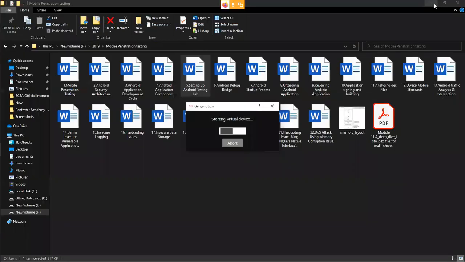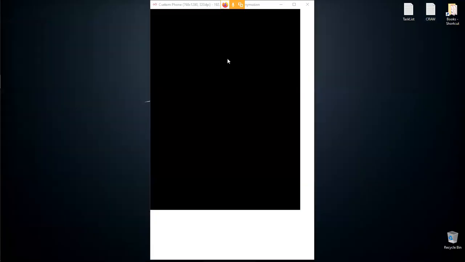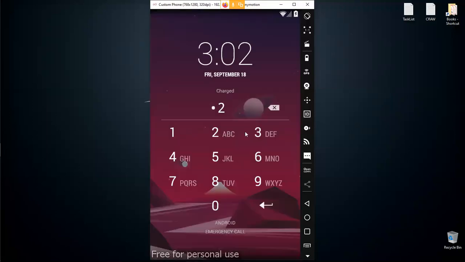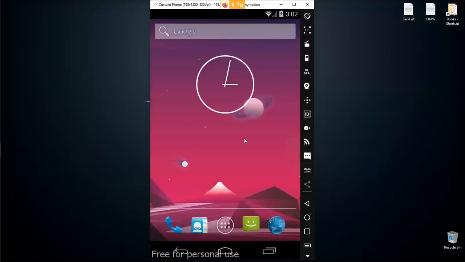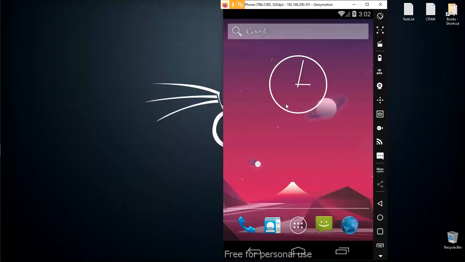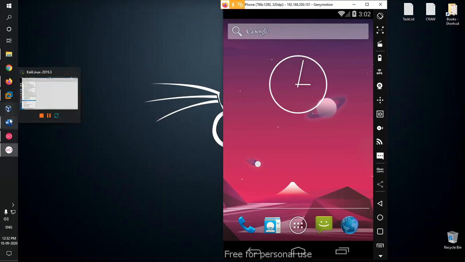In the background I can see it's running. So you need Genymotion installed, so we can simply use it for the penetration testing part, mobile application PT.